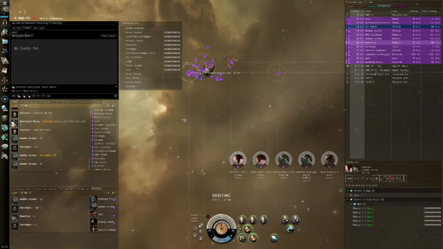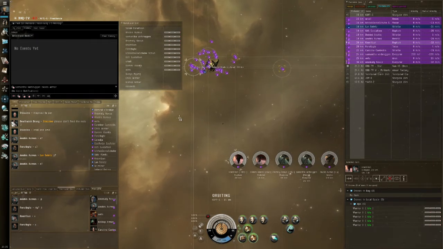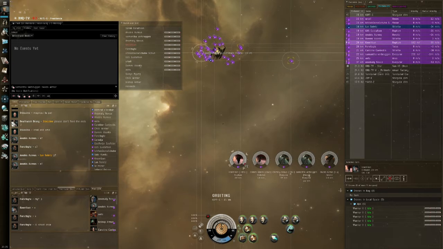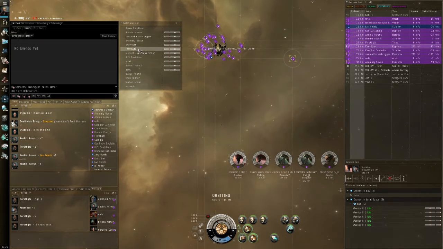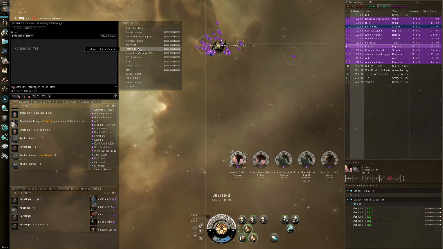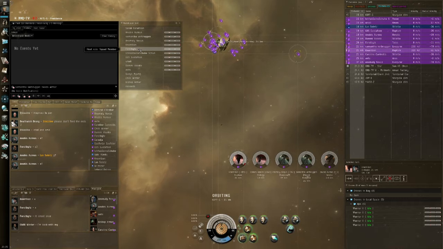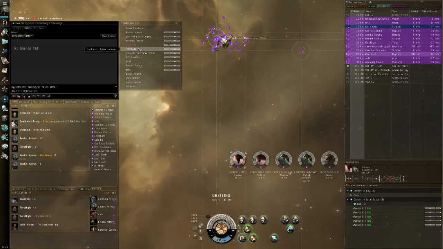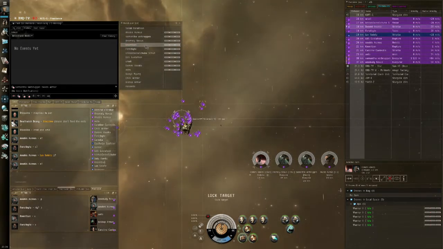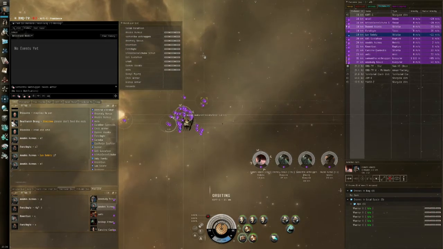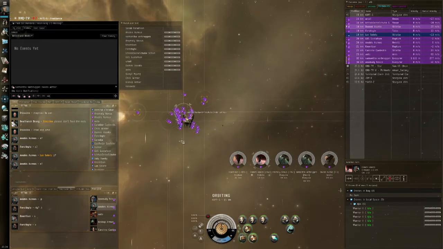And I'm going to have a little demonstration on how the watch list is working. You can see this ship is being targeted, and you can see the health of the shield is dropping slightly. It's also blinking red in the watch list, indicating that he's been targeted. Let me just unlock him, and I use my T, hold down my key, and I select him from the watch list, and I target him easily and pretty fast.